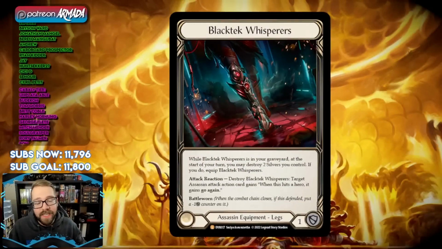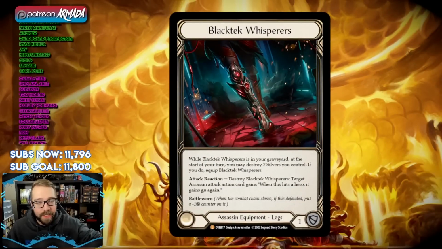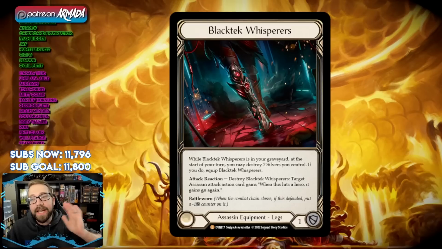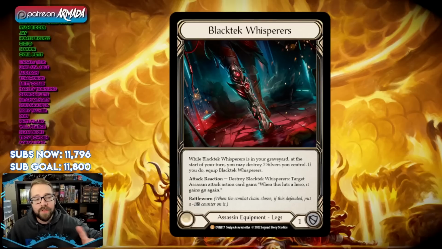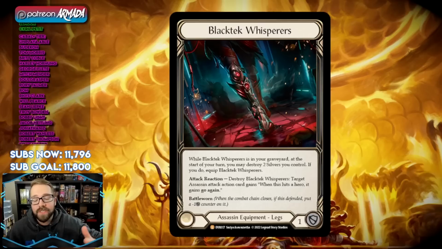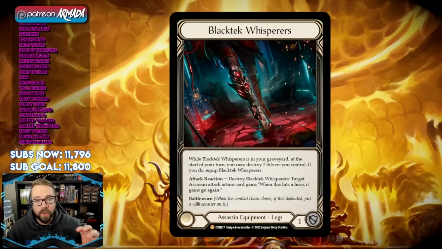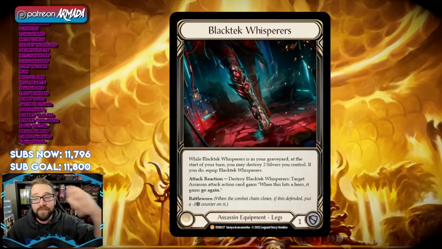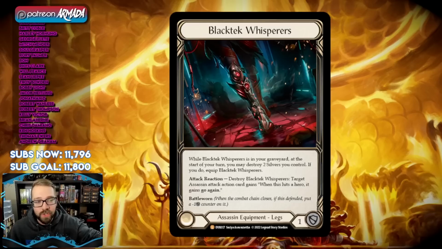Starting with Black Tech Whisperers. Look, here's the thing. I don't necessarily believe that Arachne is the S-tier hero that you should be picking up and playing for ProQuest. But here's the thing. You can take Arachne to ProQuest and do well. Arachne themselves is not a hero that has to survive in a specific meta and only thrive on a specific meta. It functions. The deck works, and if you want to play Arachne and do well, I think the key piece to that deck is Black Tech Whisperers.